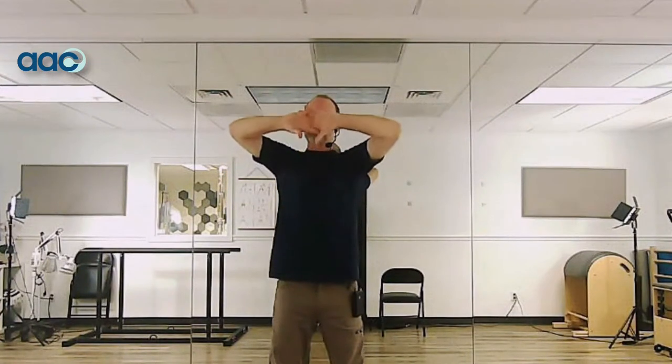Last one is the first move of 8 pieces of brocade. Two hands hold up the heavens. I'm gonna clasp my fingers, turn my palms up, reach the hands, lift the chest, same thing. Opening of the front of the body helps lift the hands. If somebody has decent enough balance, they can follow it up on their toes. Back down.